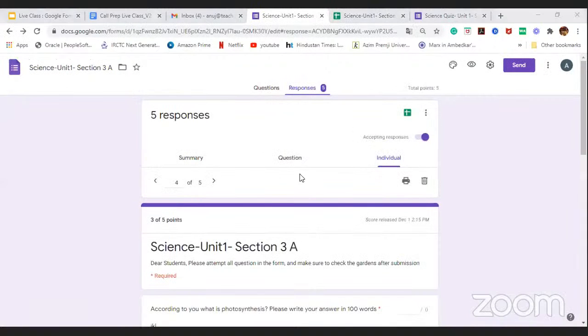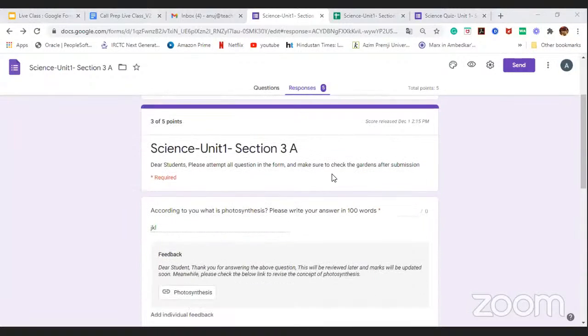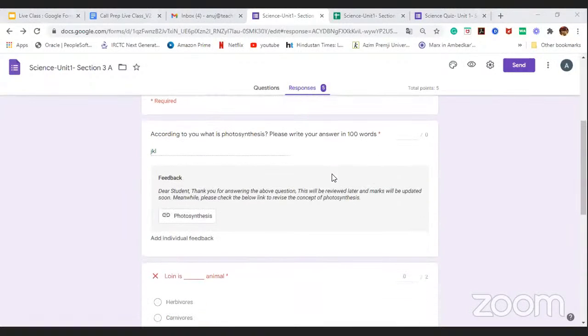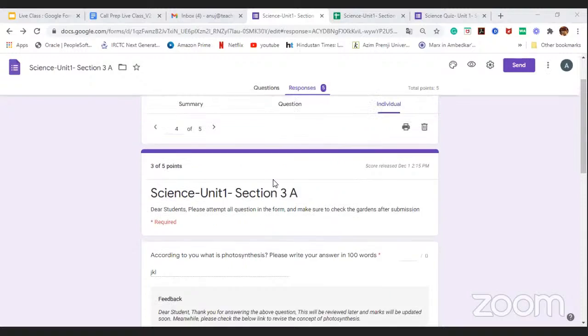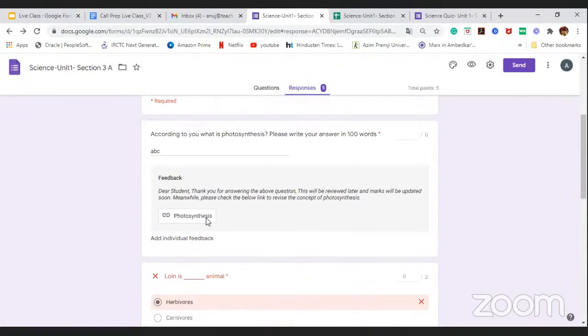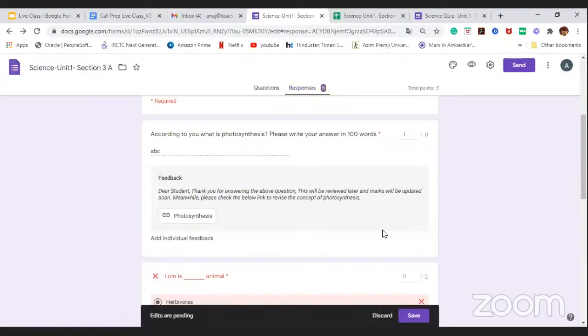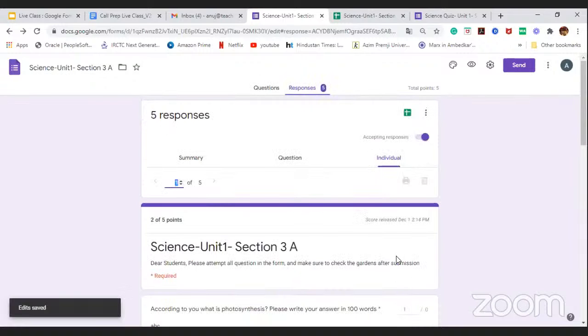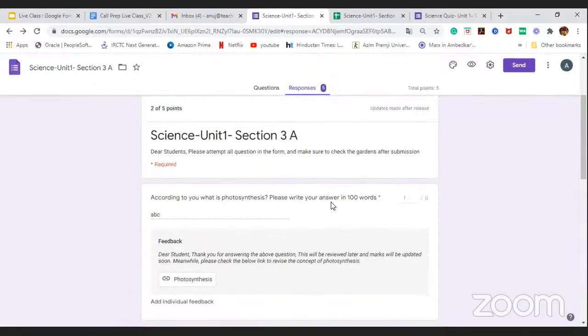Or one thing you can do, you can go to individual and simply click on the student and assign the marks from here, and edit and save this setting, and that's how you can add the marks.